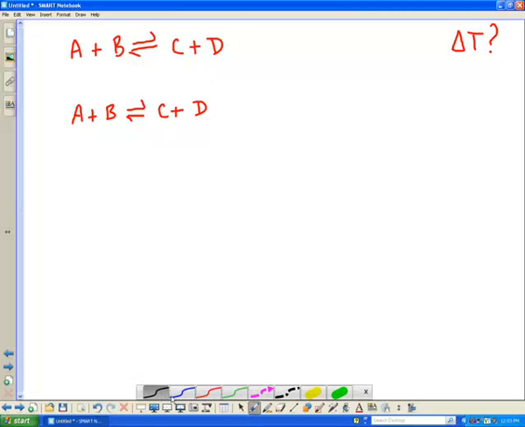The number of moles of gas here is completely irrelevant. The only thing that you have to know is, where is the heat in my equation? The heat's either going to be on the product side or on the reactant side, and for that you've got to know one thing. Is my reaction exothermic or endothermic? Alright, if heat is given out on the product side, what does that tell you? Well, heat is given out. Heat is out as in outer, so exo means out. This is an exothermic reaction.